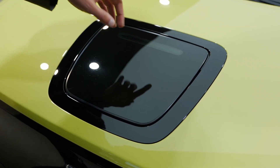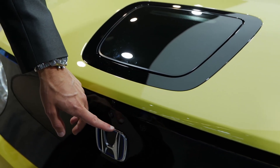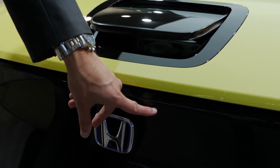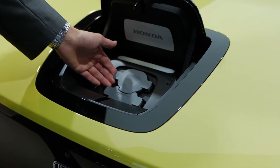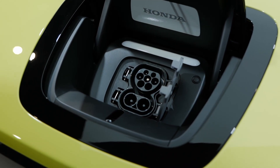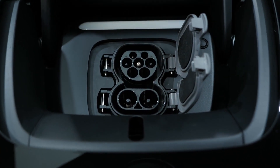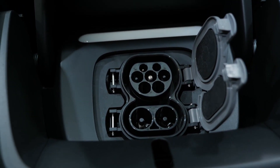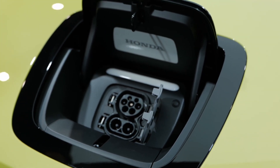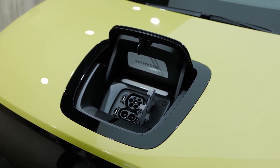There's a black panel on top of the hood — this is the front camera. Next to it there's a button, and when you press it, there we have the charging possibilities. When you park in front of a charging station, AC is on top and the lower one is the DC charger. It's actually possible to charge up to 50 kilowatts, so pretty fast — fast enough for this small vehicle.